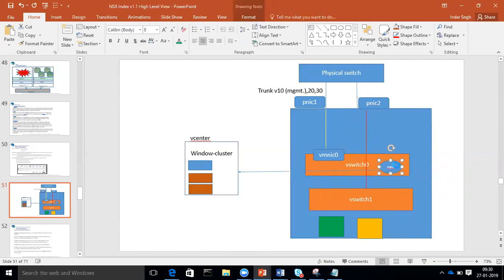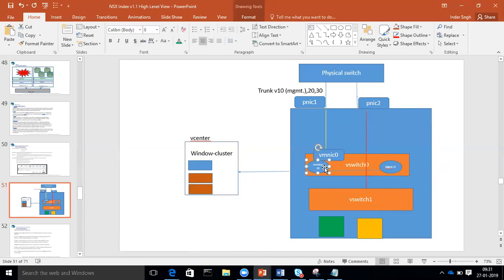You don't need to have management here. You are not required to. You don't need a vMotion interface here. If you have the vMotion interface here, in VLAN 20 let's say, and management in VLAN 10, you don't need them on vSwitch 1 anymore. But what you need is to give it an uplink, otherwise it will not be able to talk to the outside world. So your number of vSwitches will be limited to the number of uplinks you have.